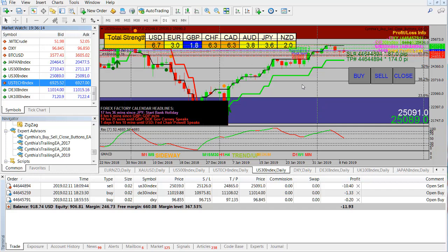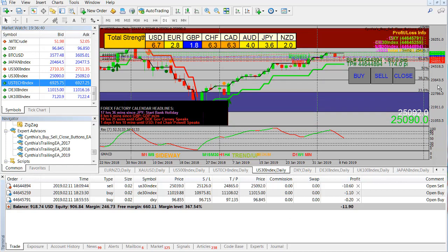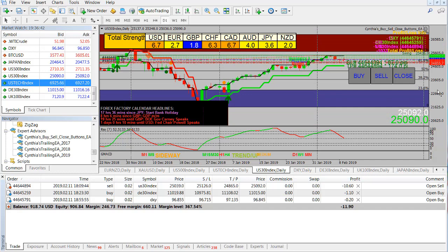I did place some trades, but I got the signals a little bit late for a couple of them, so the one that's doing the worst right now for me is the US 30 index. And the way I start my trading day is I look at all the pairs that I'm interested in on a daily chart, because my interest is seeing where the price is according to the red Fibonacci overbought zone or the blue Fibonacci oversold zone.